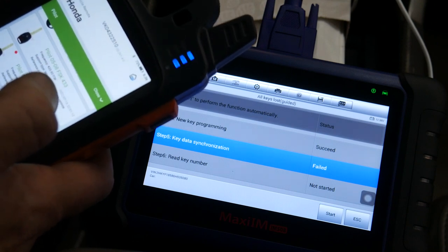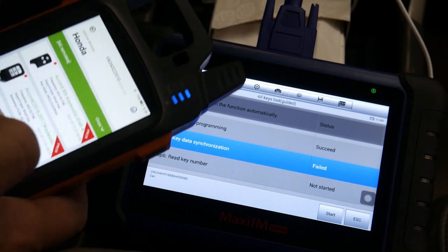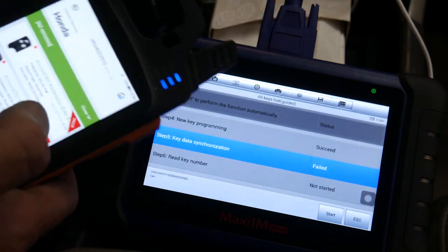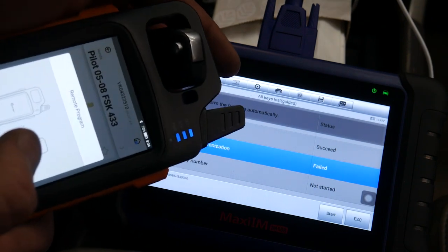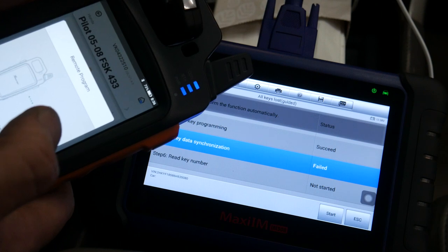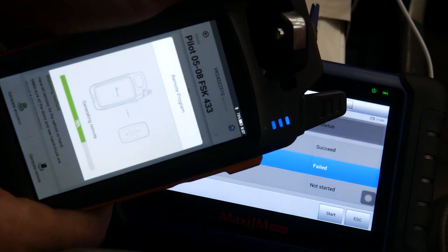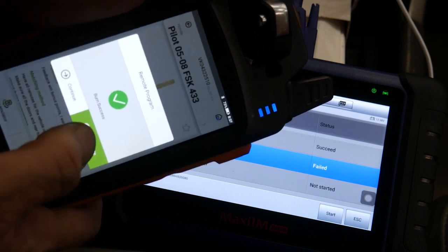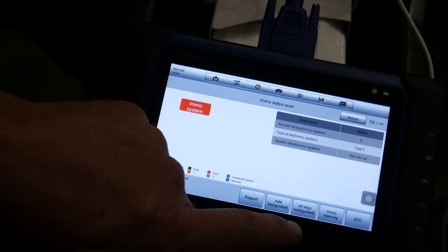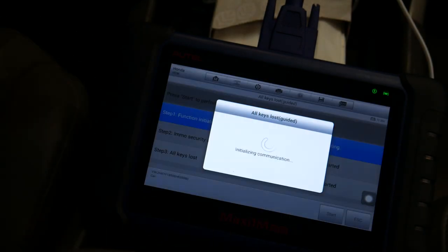I have more on order, but they haven't showed up. So what we're going to do is program another Xhorse remote. This is the Ford style. So I put another key blade in there and a battery, generating a remote. Complete. Okay. I suppose we can just do all keys lost again. We'll just program both remotes at the same time.